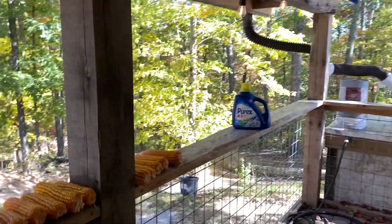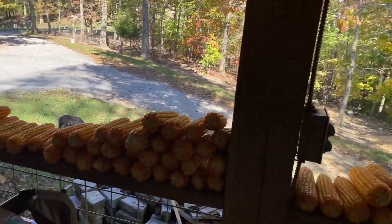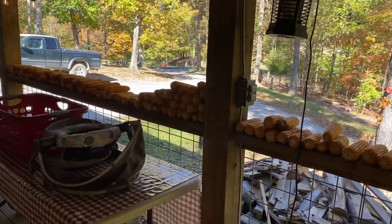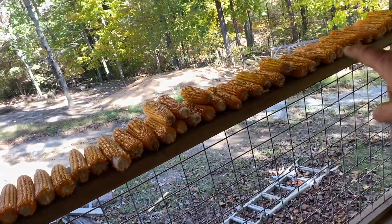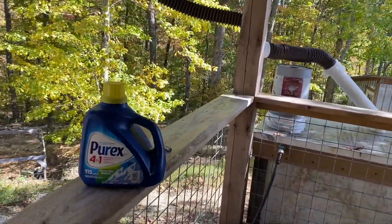I made these wide rails to dry corn on. The corn after it's dried out in the field — this is a Guatemalan corn that you see me plant in some of my videos — it's such a long-season corn that it's just not dry enough in the fall to grind into cornmeal. Last year it did not make nice cornmeal because it was too high moisture. So one reason was for that. We've also had people over and ate out here — we can just set a crock pot right here on this wide rail, plug it into this receptacle, put all the food out here, plates, cups, drinks. It just works great. I even thought we could get some bar stools and sit there and eat, so this wide rail has just worked out really nice.